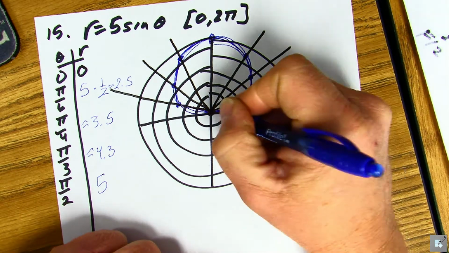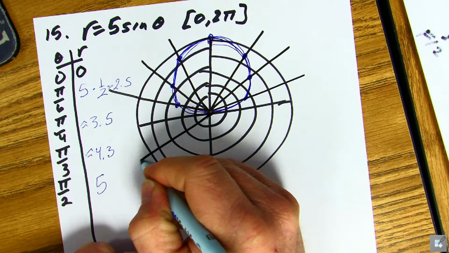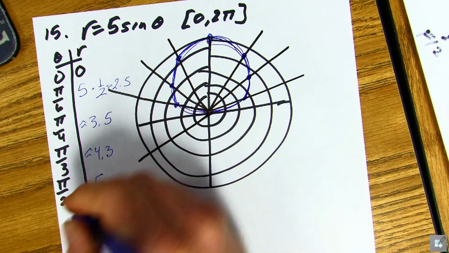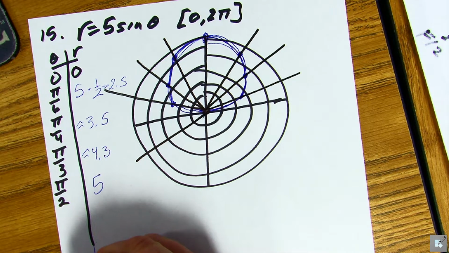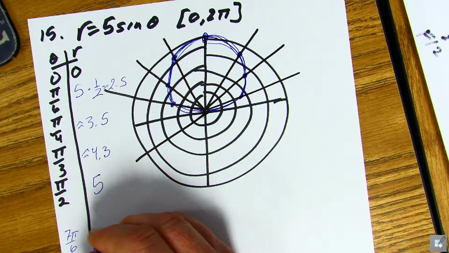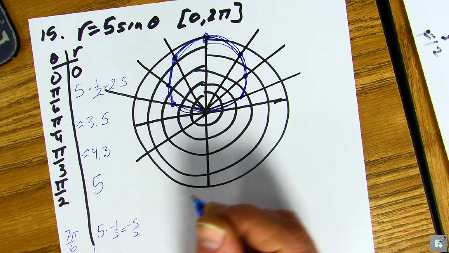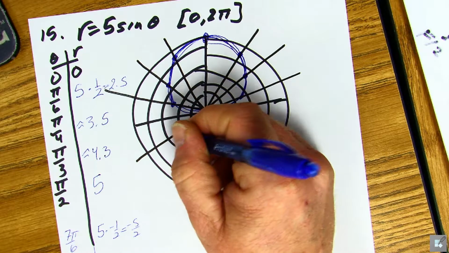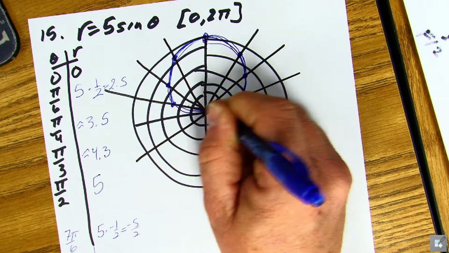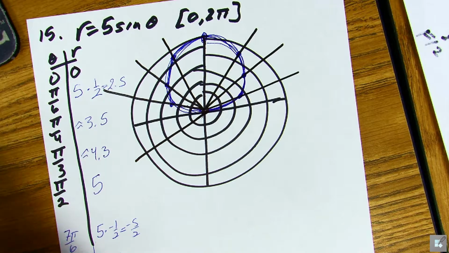And then it's just going to go around itself again, because as you go to the negatives here, as the y value gets negative, the only difference is going to be 5 times. So when we get down here and we're doing things like 7 pi over 6, it's going to be 5 times negative 1/2, which is negative 2.5. So that means instead of shooting this way, 2.5, we shoot back this way, 2.5. So it brings us back to here. So we're just going to follow that around one more time. So that actually just goes around one more time, and we are done.